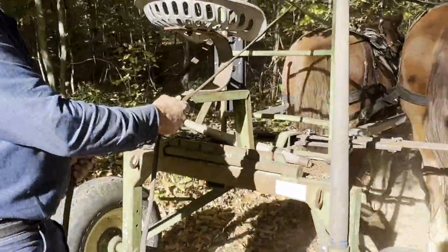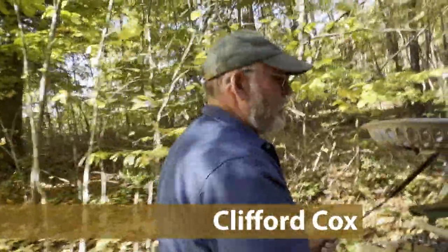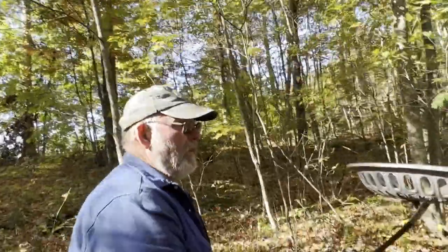You had a good summer? I have. Good. Sorghum coming on? I wasn't able to grow any sorghum this year. The land I had wasn't good land for sorghum. I'm looking for some land, and I think I'll grow sorghum next year.